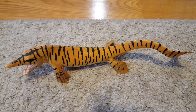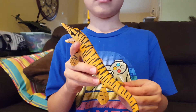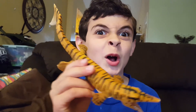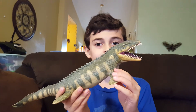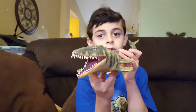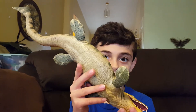This is Tylosaurus. He also lived 66 million years ago and grew to be 40 feet long. This is the real tiger shark — the Mosasaur. He lived 66 million years ago and grew to an incredible 50 feet long. For those of you who have seen Jurassic World, Mosasaur killed Indominus Rex. This was one of the scariest prehistoric sea creatures of all time. Good thing it's not alive today.